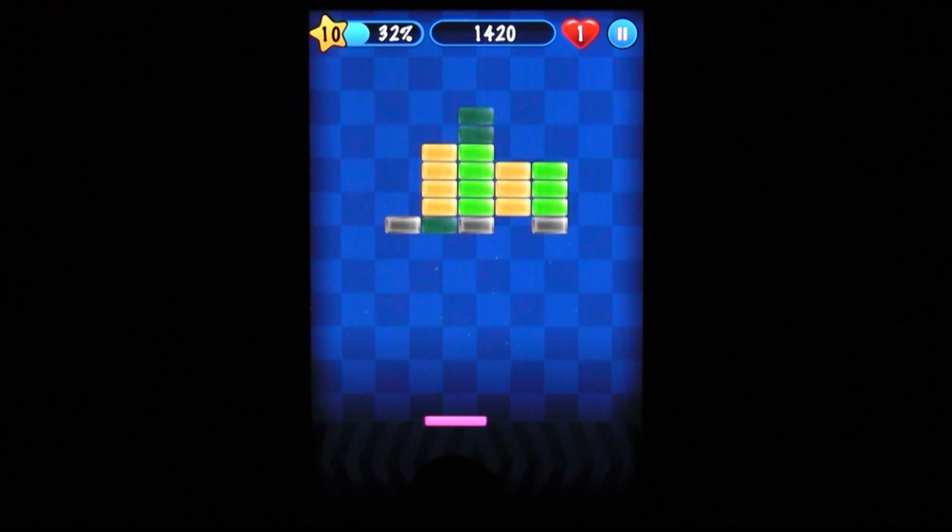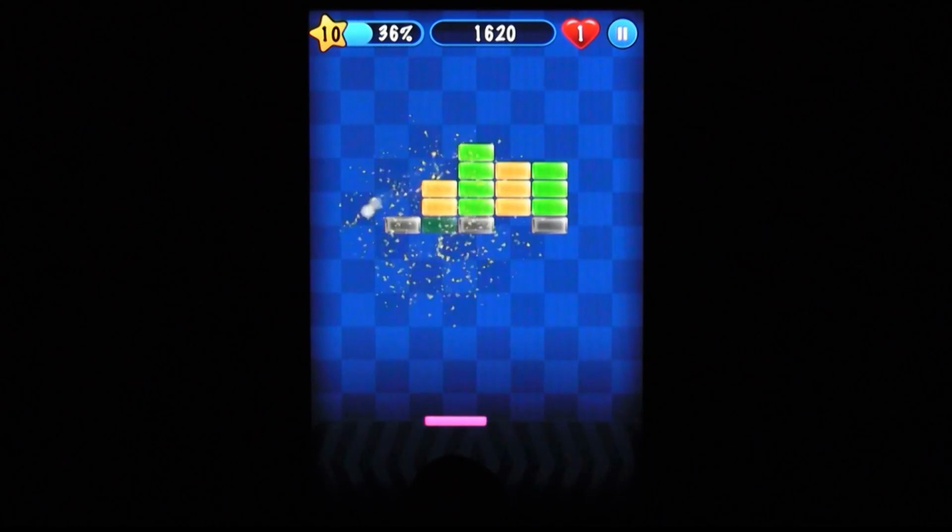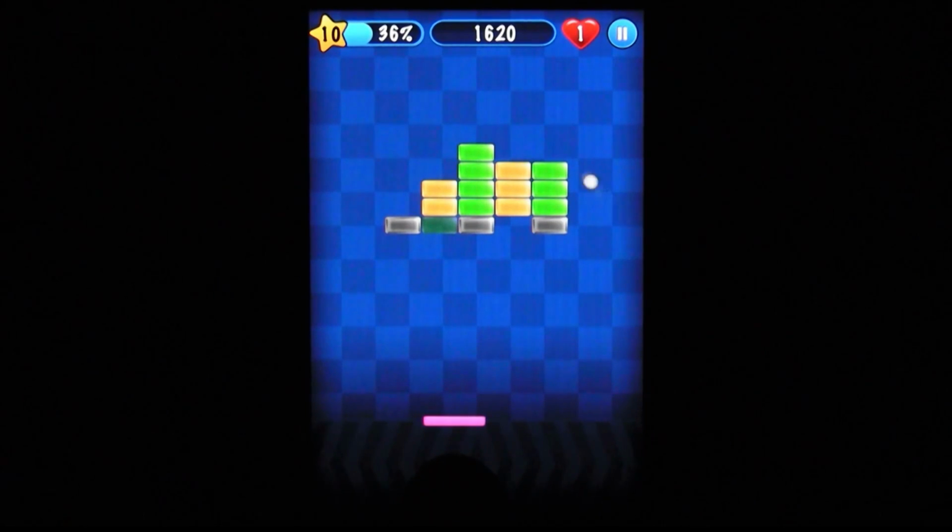Fortunately, it's at least a good game of Brickout. It plays well, looks fine, and there are 100 levels for only 99 cents. So if you're looking for more bricks to break, Brickout Deluxe Pro is a solid option.